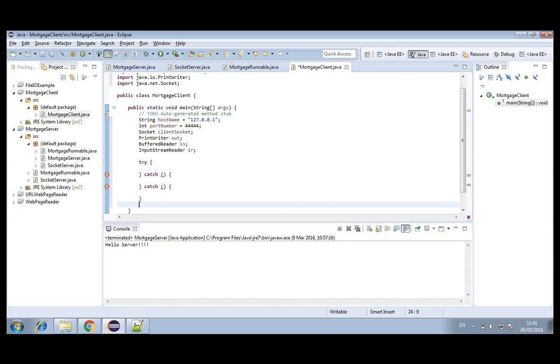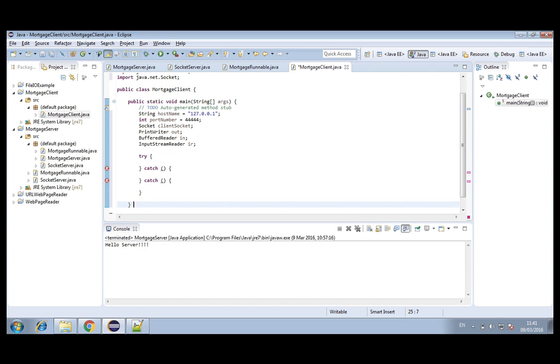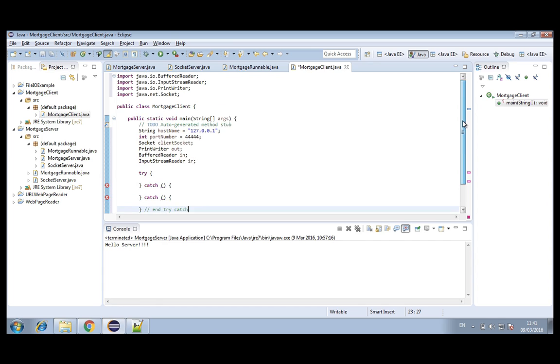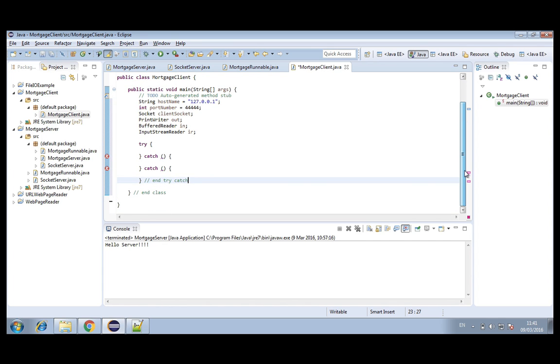If we're getting kind of confused with the brackets, you can do this. If the curly brackets or the nesting is causing you a little bit of problems, that's actually the end of the method. Just label them.